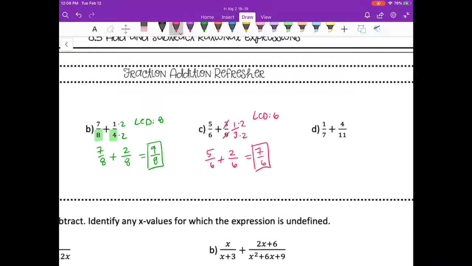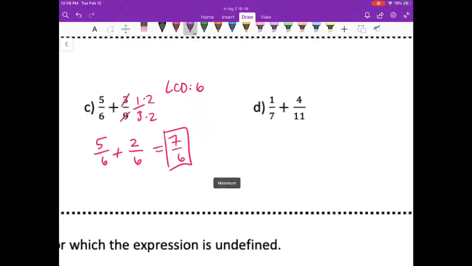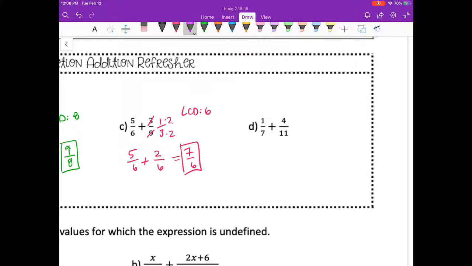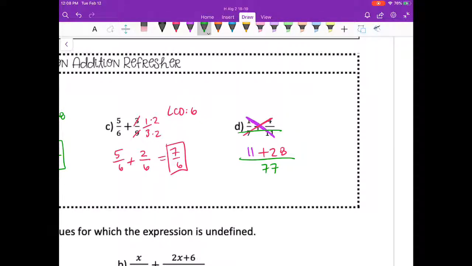And in example D, our denominators this time around are 7 and 11. They share no common factors, so this time, yes, our LCD could be 77, but we can also zip, zap, zoom, and let's refresh our memories on that. Zip, zap, zoom works really well when our denominators share no similar factors, no common factors. So when we zip, we multiply one diagonal and we get 11. We zap, we get a positive 28. And when we zoom, we multiply across our denominator, and we still get 77 for our denominator both times around, but we just did it in a slightly more fun fashion. And we end at 39 over 77.